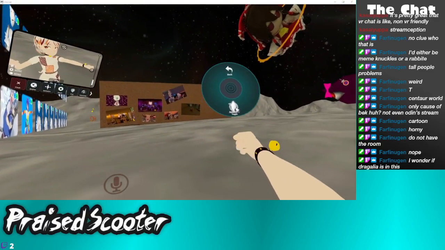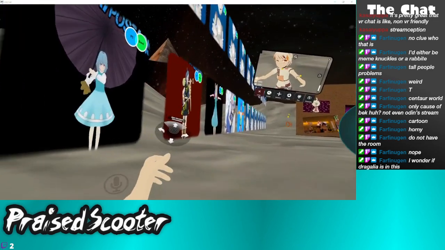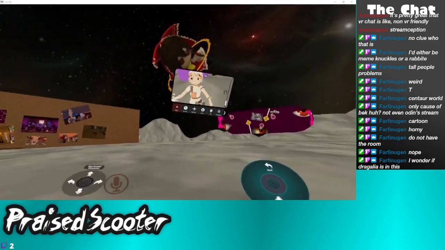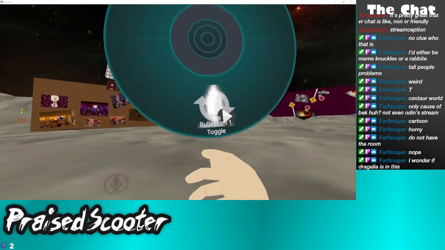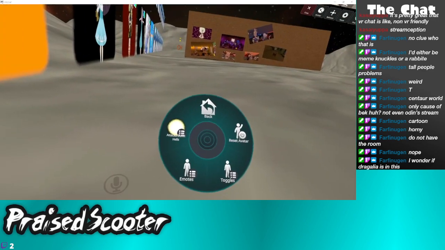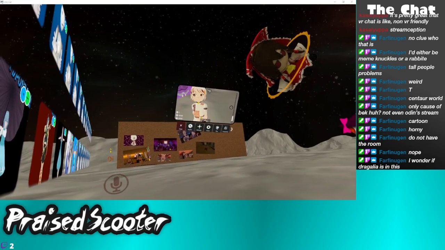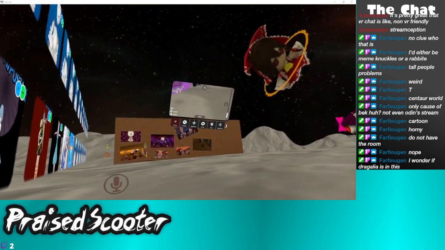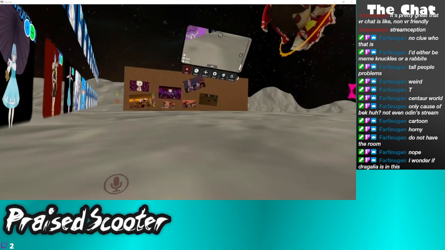What? Do I pew pew? I'm not doing pew pew. Bullet hell one toggle. I don't get it. Emotes. These are the standard emotes. Hey, want to watch me die? Let's fix that problem quick, shall we?